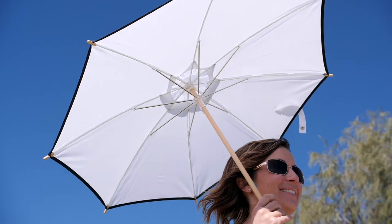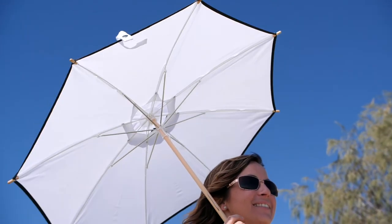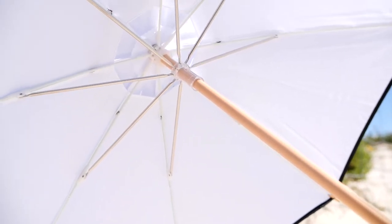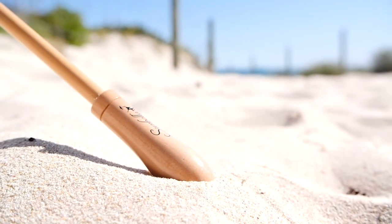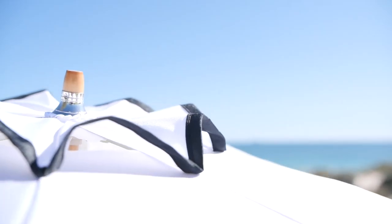As I was doing it I realised that by making the wind vent frilly it actually looked really attractive — much more feminine, quite original and more effective. I also wanted it to have a wooden handle rather than the metal handle you see on rain umbrellas, and was fortunate enough to have a gentleman from the men's shed help with the wood turning to make the handle we wanted, so we came up with what we think is a pretty cool product.